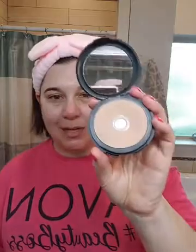Mom life, right? Okay, so I've already also gone in with my VDL Satin Primer. It's getting low. I love this primer. I'm using the heck out of it. So we've already primed, and we're going to hop in today with our Cashmere Complexion Powder Foundation. We are using shade N120. I love this shade. I am using a powder brush. I'm going to put it on dry. I love the effect of dry. You can also use the sponge and wet it and put it on wet for probably a more full coverage type look. I like just a light coverage when I'm here at the house working at home.